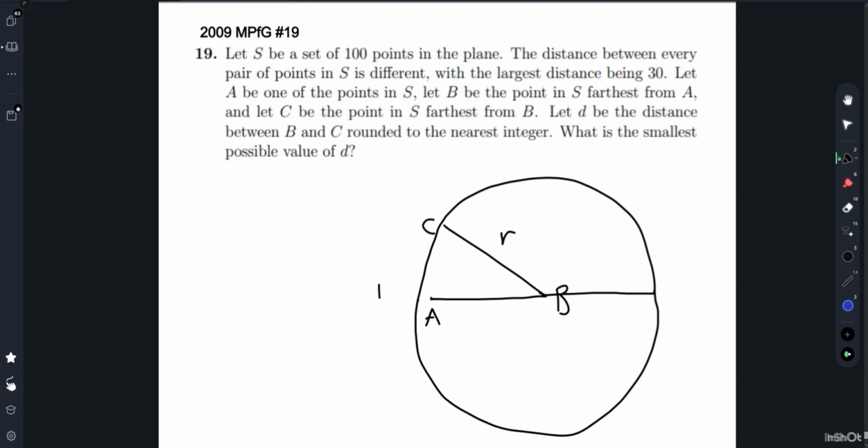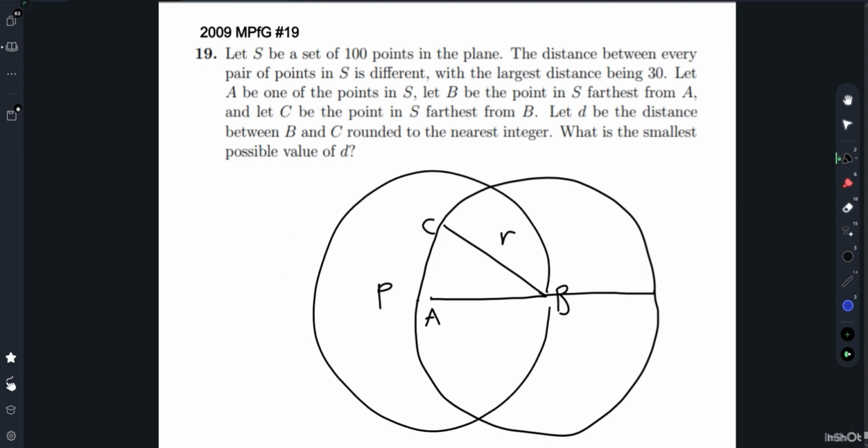Now let's say P is the closest point on the circle next to A. And so as A gets arbitrarily close to P, obviously B is the farthest from A, so it would be another circle with radius r, as PB is r, and in this case, every point in S has to be in this overlapping area, as every point in S is not as far from A as from B.